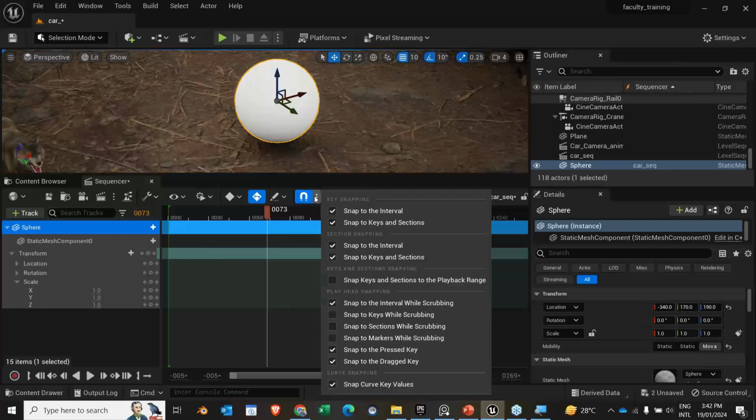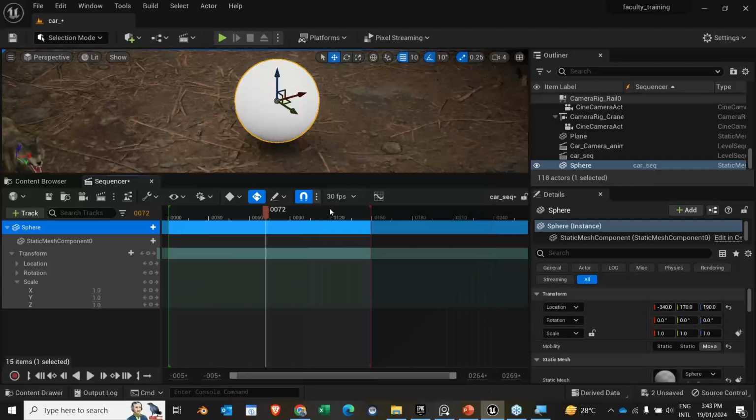So this is the snap option. Once you click over here, we have this option, these three dots. Are you able to see this? Snap to interval, snap to keyframe and sections. We have so many options, so you need to open all of these and explore more. It depends on your keyframes and on whether you're using the level and cinematics editors; sometimes you are using static meshes, sometimes animated tracks, right? This is show interval, like here we have keyframe, yes or no.